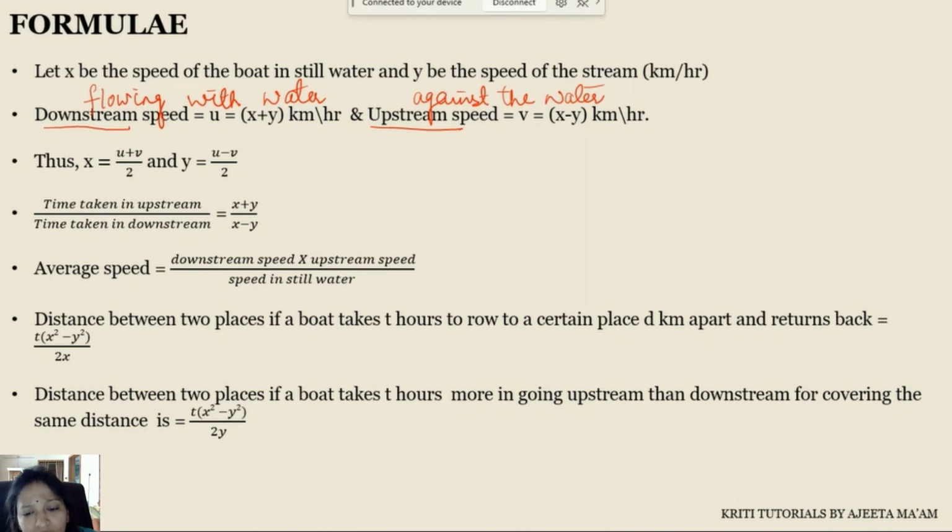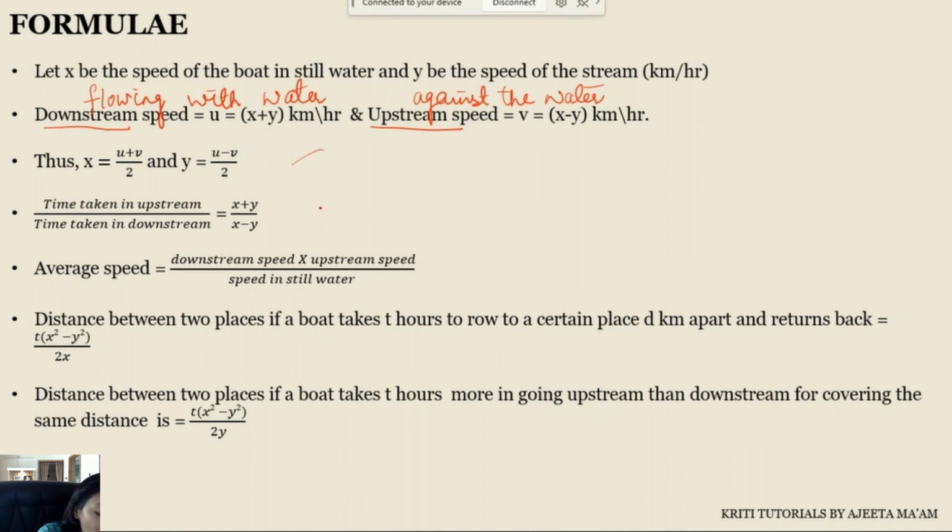You have to put in more effort if you have to complete the distance. You take more time to complete the same distance. Suppose you have to travel 10 kilometers in downstream and upstream. In which will you need more time? In upstream, because your speed becomes slow, right? You have to sail the boat against the speed of water, and then your speed will come out to be x minus y. But in downstream, you can easily flow 10 kilometers; you will take less time in downstream as compared to upstream.